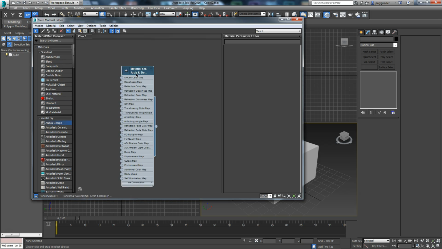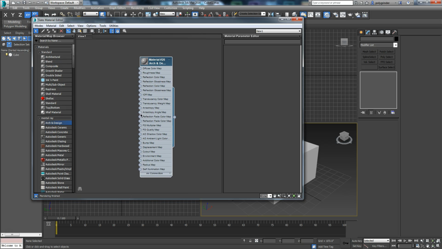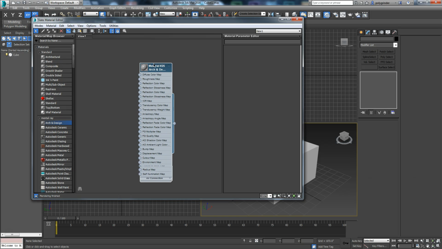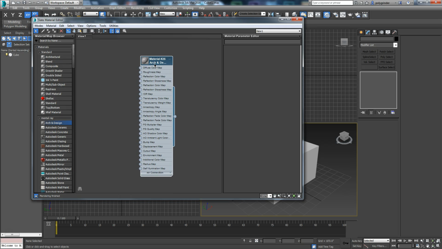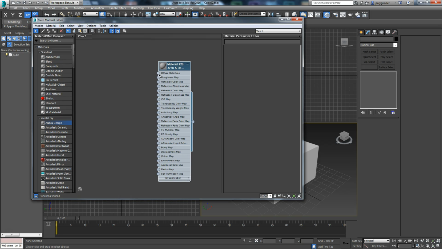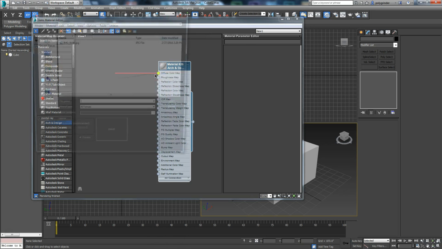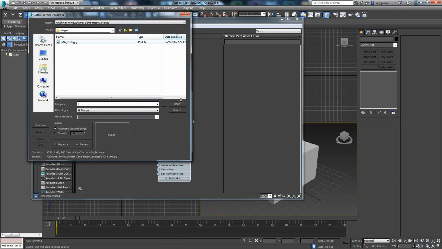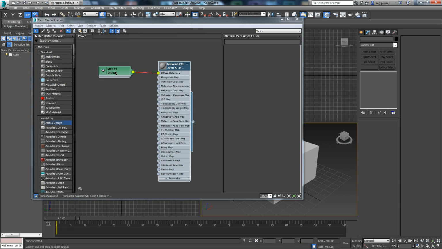We're going to come down here and use an Arch and Design shader. This is a physically based shader that understands physics and how light hits surfaces and how it bounces and penetrates or reflects. This is a much more advanced shader. Okay, so for right now, let's go ahead and load a diffuse in here. There's a couple of ways you can do that. You can go in here, diffuse, pull into the background, go standard, bitmap, and then you can load the bitmap in. Okay, and then there it is. That's one way to do it.